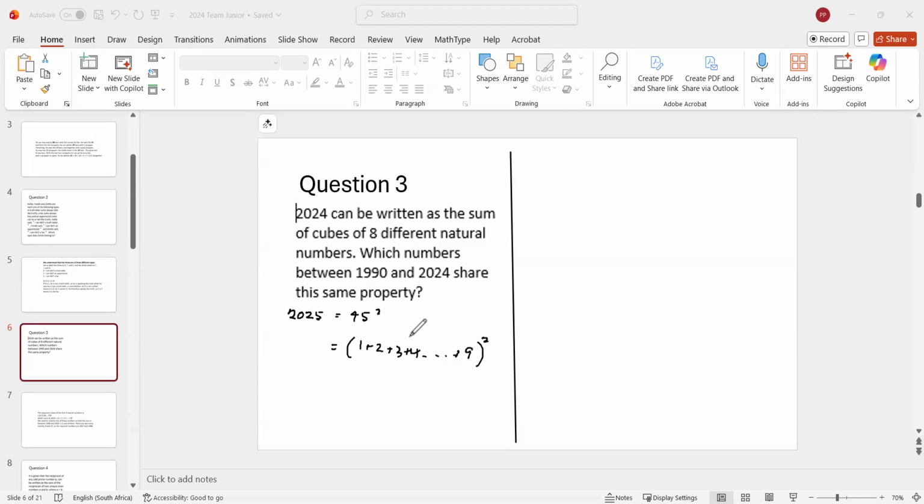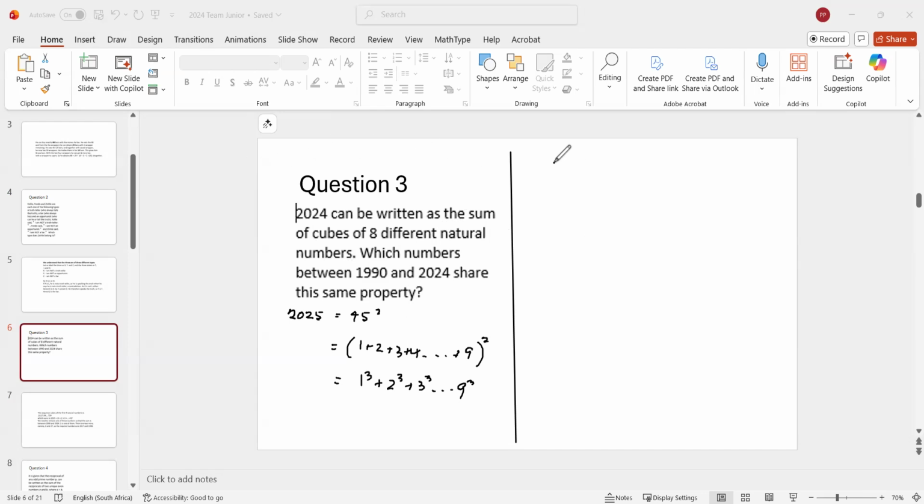squared. And a very useful formula is that this is the same as 1 cubed plus 2 cubed plus 3 cubed, all the way up to 9 cubed. Very interesting formula. That's the sum of the first n cubes. Here n is 9. The sum of the first n cubes is equal to the square of the sum of the first 9 numbers. This is one of the most beautiful formulae that I've come across. We can check it out.